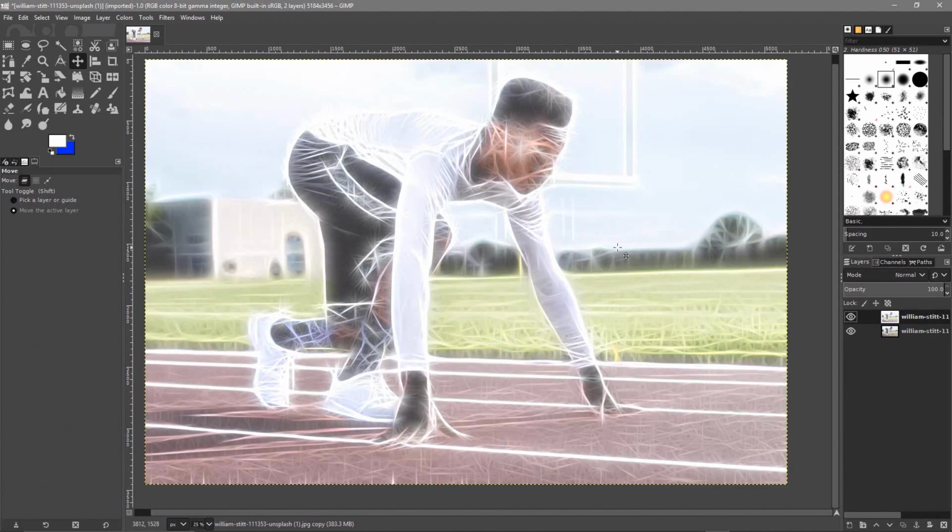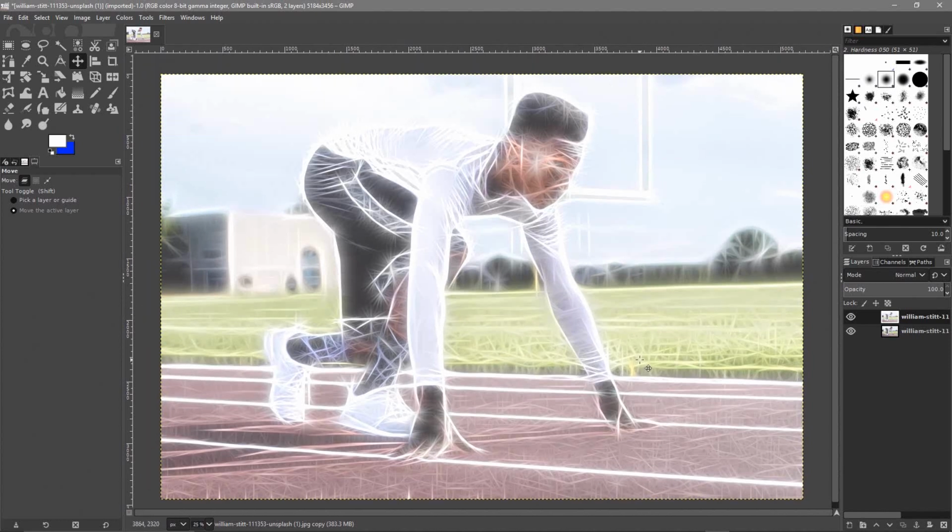And we can then add some text, or we can add more plugin features to it as well. We can add some more filters. I think it looks pretty cool like this, and we can apply this particular effect to any image now. It's got this lighting going through the image. I think it'll make a nice design for a poster, and I think it would look pretty cool for a running poster or something like that. But again, you can apply this effect to any image that you want.